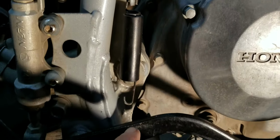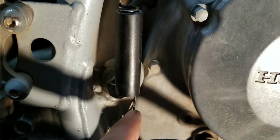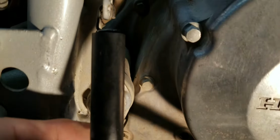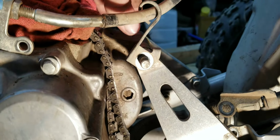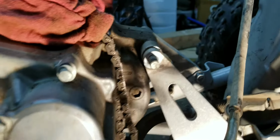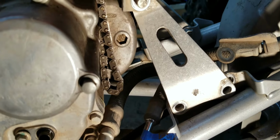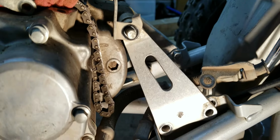And right now I just undid the spring from there. The long end goes to the brake lever. The small end goes up here on the frame, just like that. Okay, when you're taking the nut off the top motor mount bolt, you have this little bracket behind it, which is holding that cable up. So let's not forget, put that on, get it all in place before you tighten it up and everything else.